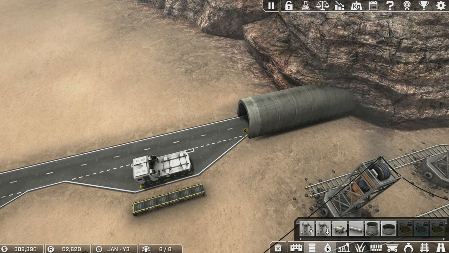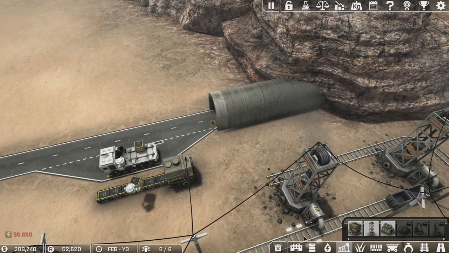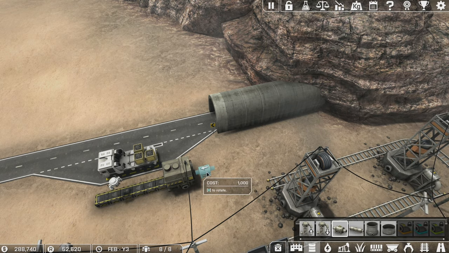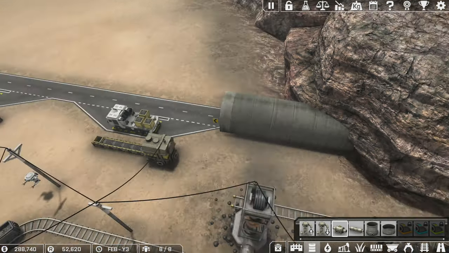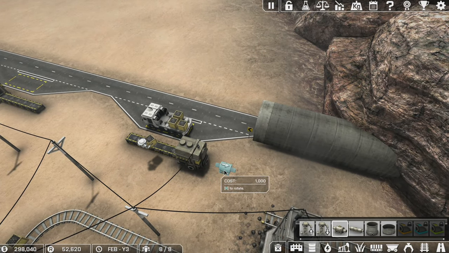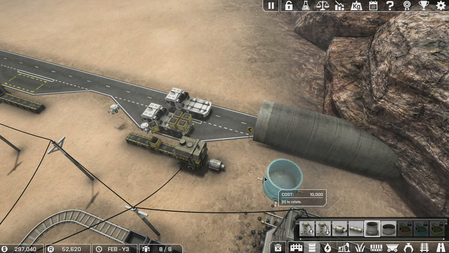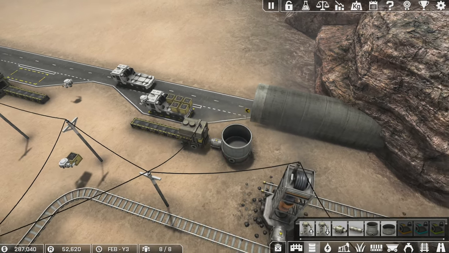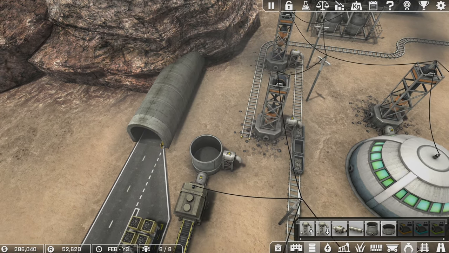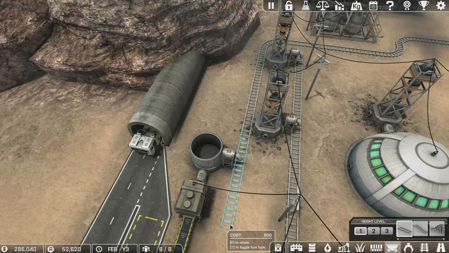Then we need the crate packer. Goes there. And then we need the transfer tube. Right? Yeah, transfer tube. And we could probably actually just do, we'll just do a small one. Oh, this is gonna work beautifully. Look at this. Look at this. I think I'm getting the hang of this.